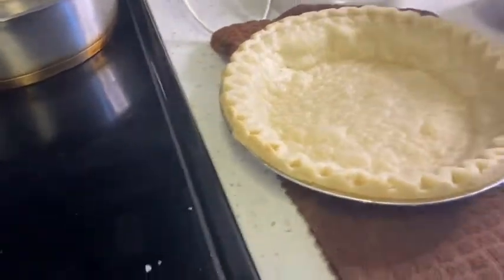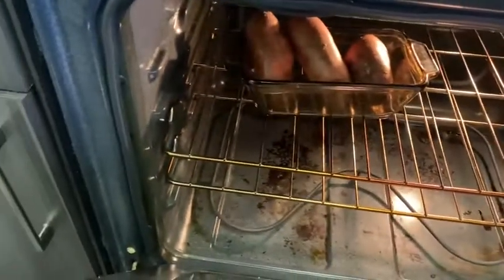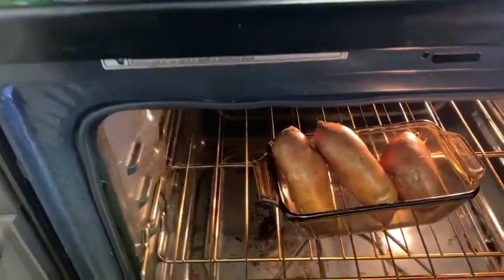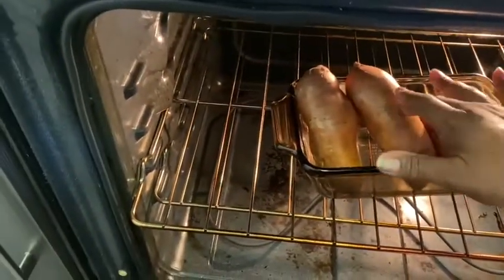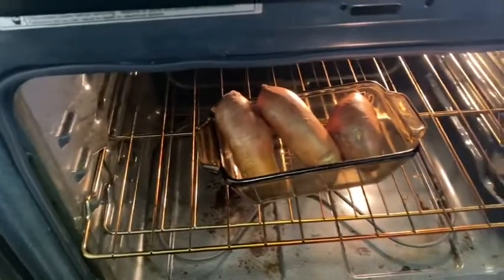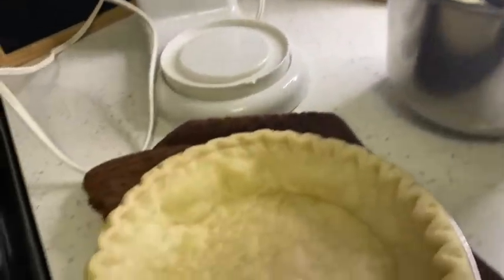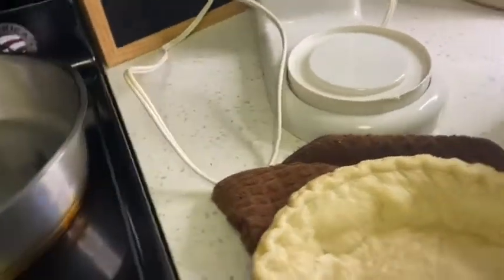So next, I just have to, you know, maybe I should have cut my potatoes up instead of just leaving them whole. But I was a little busy. So, I mean, they're still hard. Yes, I might speed up that process. Okay, guys, give me a minute so I can show you about putting our cream cheese bottom layer into our pie crust.